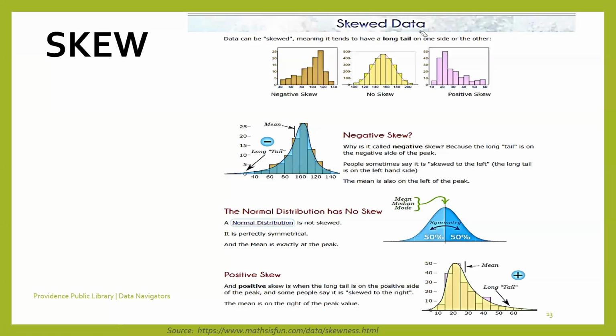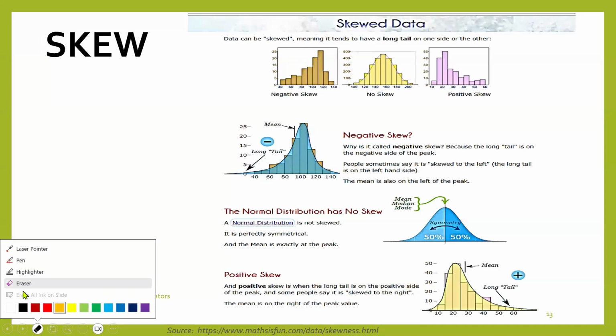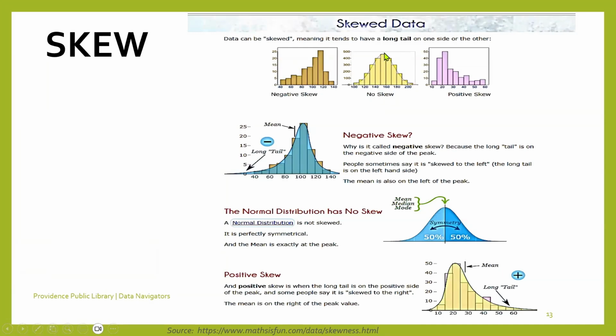All right. Skewed data. If you see here, you can notice that there is no skew, right? So perfect. What we call, if this is like this, a bell shape or a normal distribution, right? It is distributed normally. So we call this a positive skew. Why? If I draw a smooth curve here, the tail goes towards the positive side. We call this a positive skew. So a long tail towards this side. And then we call negative skew because the tail goes to this side. So a long tail goes this side, negative skew.